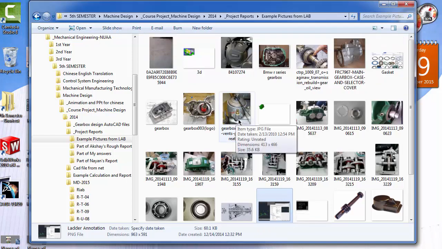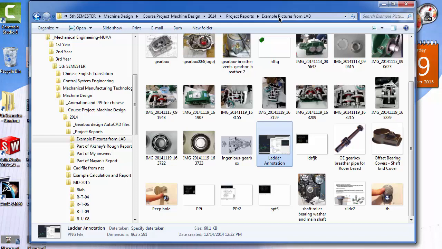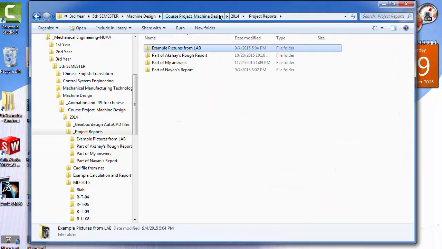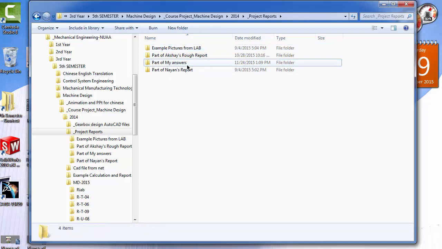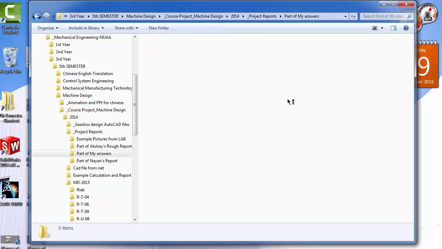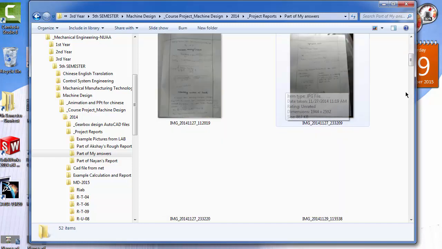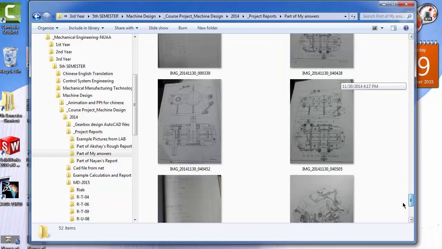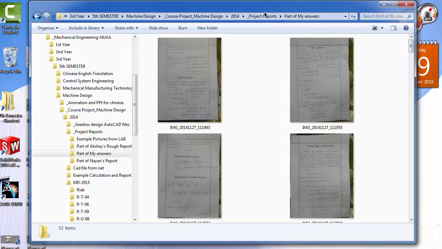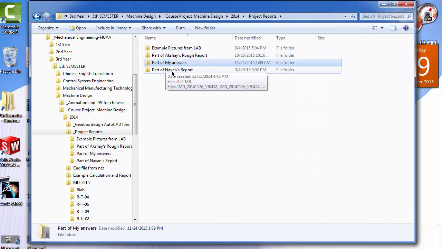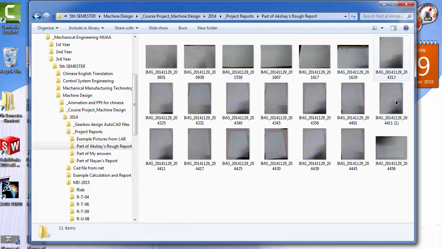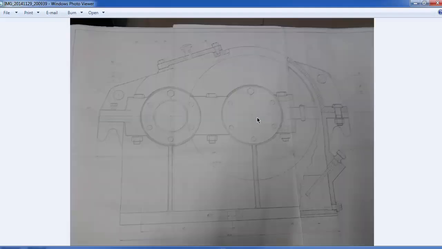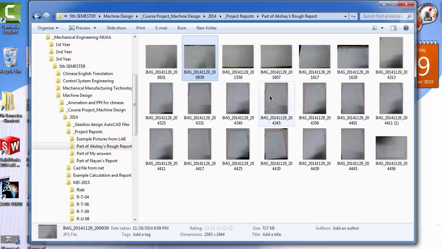And for hand drafting, it sort of looks like this. This is the original drawing.